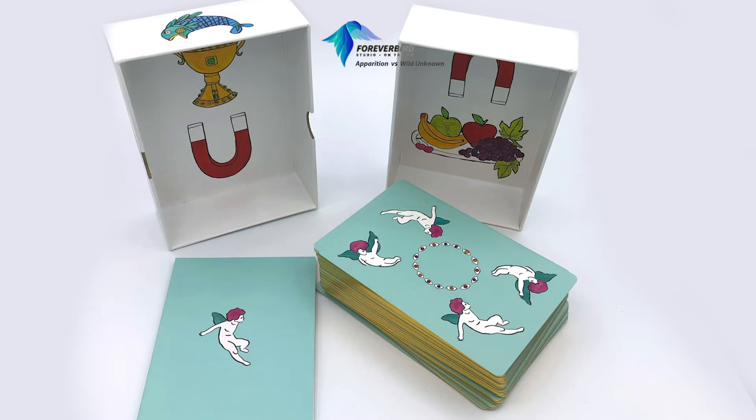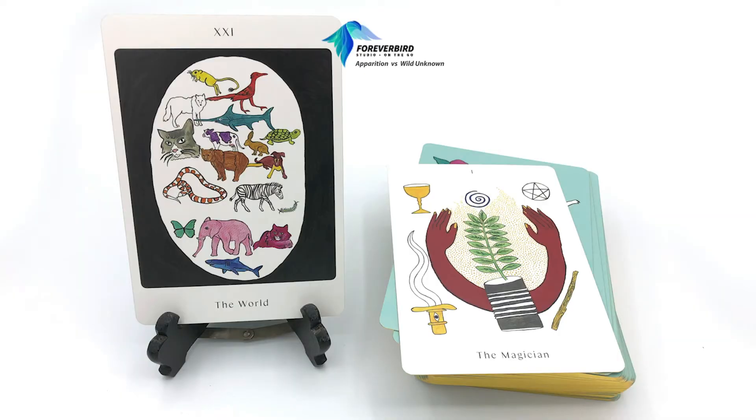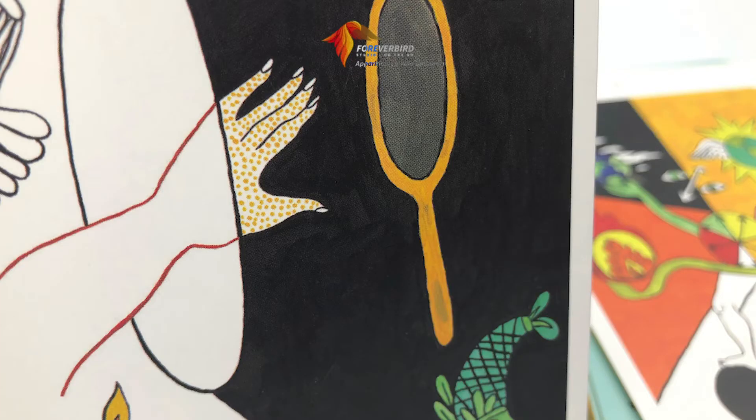I found the Apparition deck through social media and then purchased it off of Etsy, and I just absolutely fell in love with the artwork. There's a tarot reader on YouTube who uses this deck a lot. I was really pleasantly surprised when it arrived — it's wonderful paper, has a beautiful gold edge on the side, and is just really well made. It's kind of a semi-satin, so it's not reflective but not totally matte. I love the artwork — it's graphic, it references the traditional tarot, but it's unique.